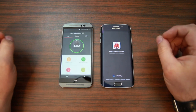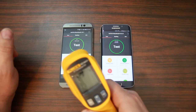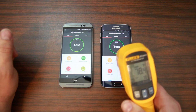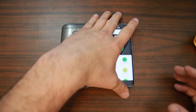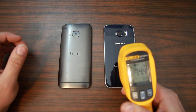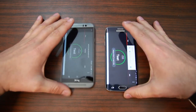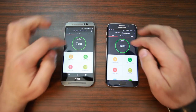Let's do one more temperature check before we start. That one's a little bit warmer — 75. And this one with the screen on says 77. The backs are going to be a little bit warmer too. Flip them over — 79 on the back of the M9 and 74 on the back of the S6. That gives you a pretty good feel of the overall temperature of the device.